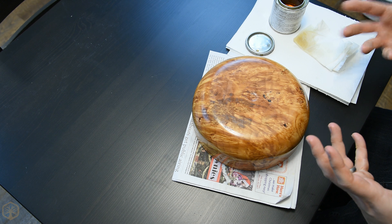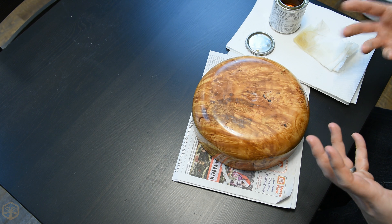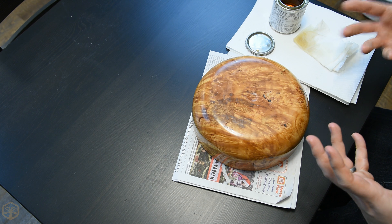So we've now let it sit for about 10 minutes or so — it can be between 5 and 10 minutes. At this point you just want to wipe off any excess oil that's on here. We'll start with the outside. You'll see after this amount of time there isn't really a lot of oil coming off — it's only the little bit of remnants that are left on the surface where it's either soaked in as much as it can or just can't quite penetrate as well. Give that a good wipe down. That's about as good as it's gonna get.